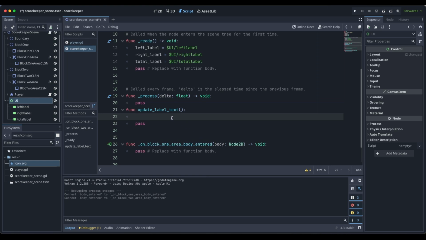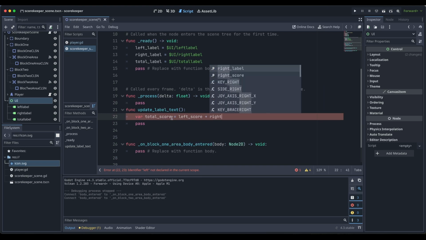Inside this function, we're going to create a variable first, which is for the total score. That total score should equal the variable left score plus right score.